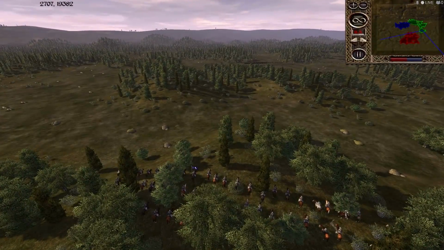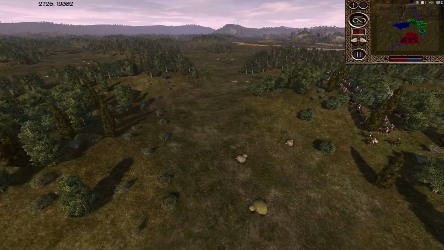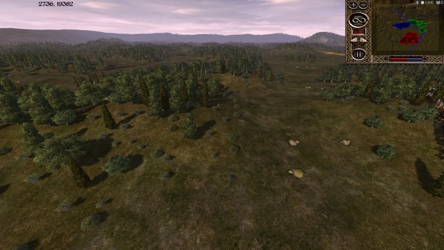trying to root out any potential Lothlorien ambushes, because on Dol Guldur, this is a great map for those kinds of things. Dol Guldur is a map that rewards positioning and forethought above all.